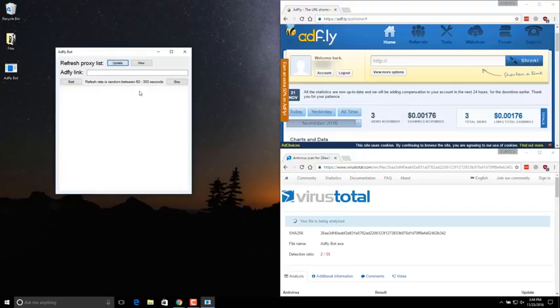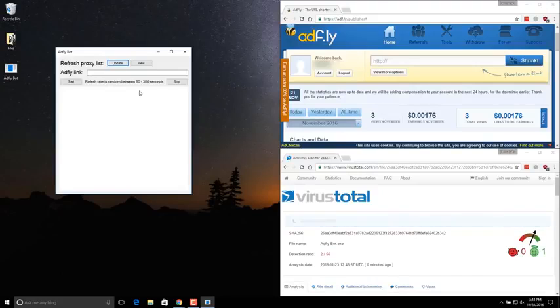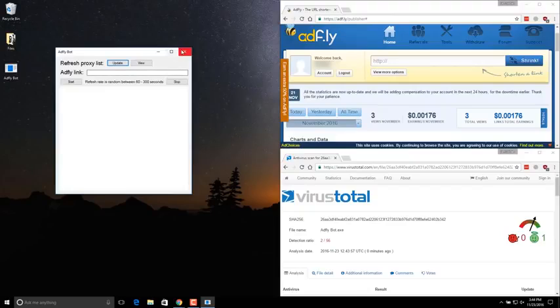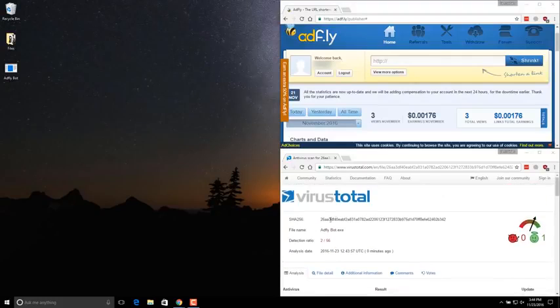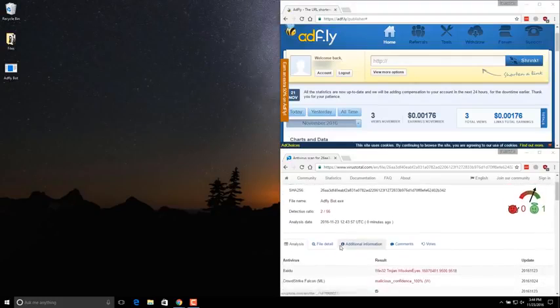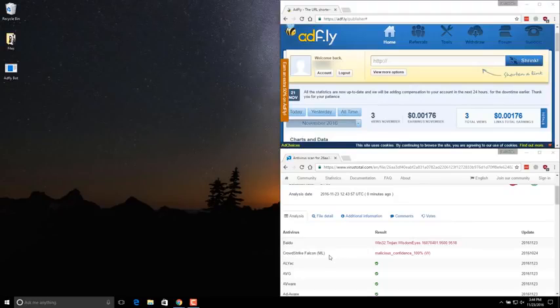So that is not how a normal program works, because like why would a normal program, like something like Photoshop, why would it want to work on a loop? So working on a loop is considered somewhat malicious because it's not something that's normal. So that's why some antiviruses pick it up as a virus. But as you can see here, the only 2 antiviruses that picked it up, and it's done analyzing, are Baidu and CrowdStrike Falcon.